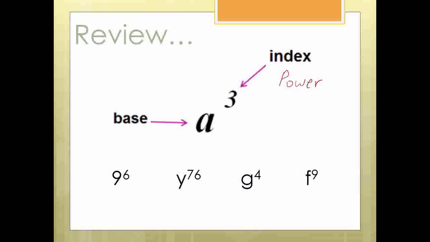If you take a look at those four terms down the bottom, 9 to the power of 6, y to the power of 76, etc., could you please write each one of those out? So if you write down 9 to the power of 6 in your book, underneath, could you please write down what you think the base is and what you think the index is? So for instance, the base on 9 to the power of 6 is 9 and the index is 6. What I'd like you to do is pause the video and maybe spend 30 seconds to a minute now, write out those other three terms and write down what you think is the base and what you think is the index.